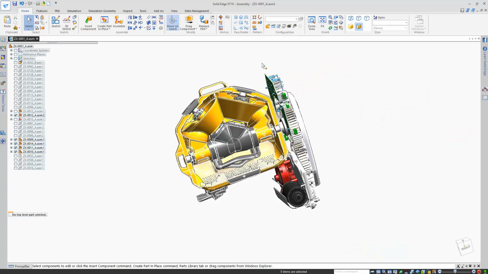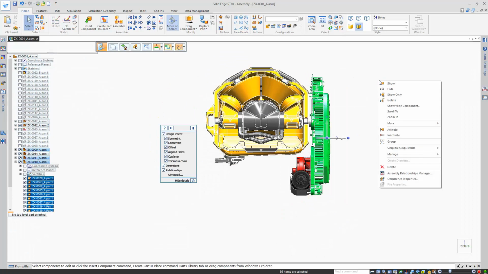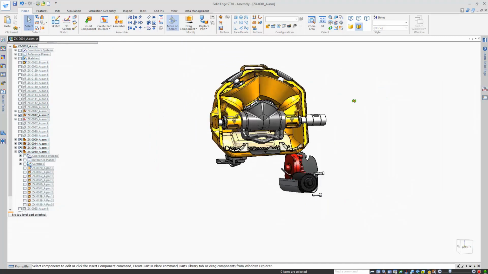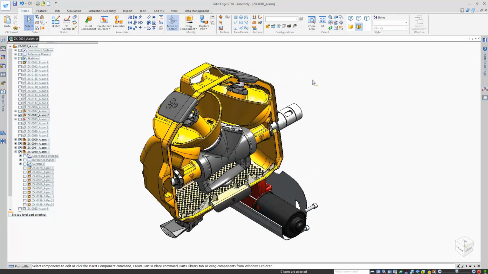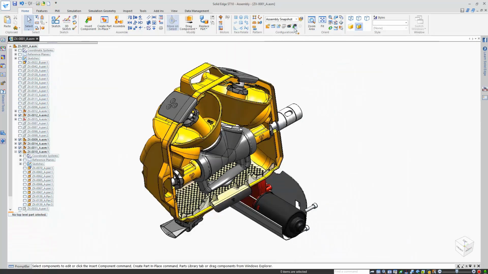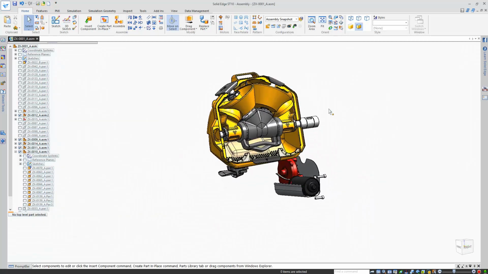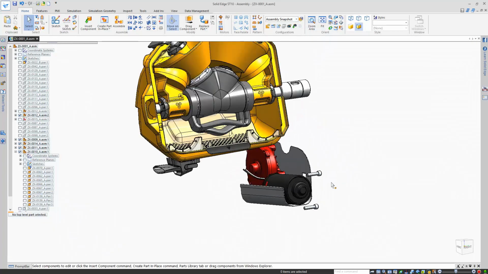Here's an example of Snapshot and Isolate in action. What you can see here is the internal mechanism of the ZoomX juicer. Now let's hide some of this drivetrain by fence selecting and then right-click hiding. At this point I'm going to take a snapshot and show all the components. If I restore the snapshot though, the same parts show themselves as we had at the start, just after we hid the drivetrain. That's the first alternative to configurations, but bear in mind you can only have one of these per assembly. You might have noticed that the snapshot also appears in the config list.